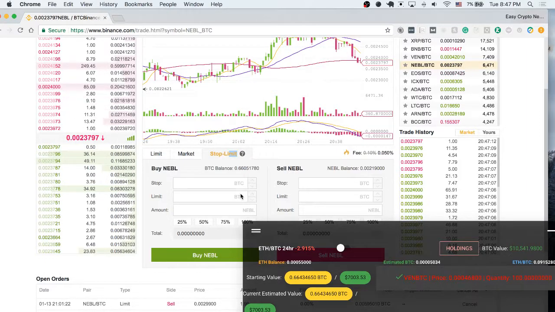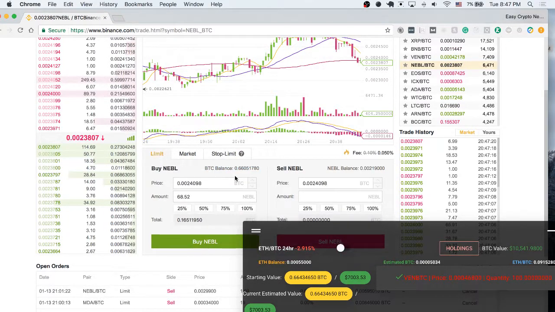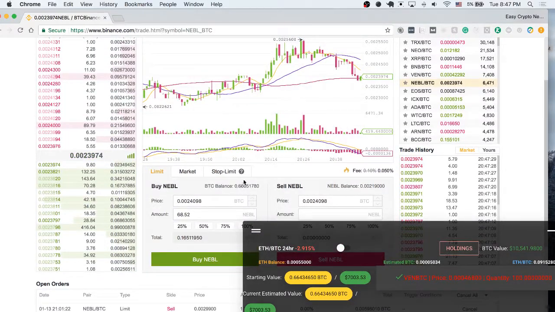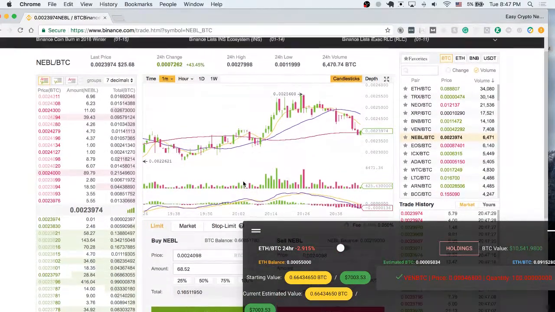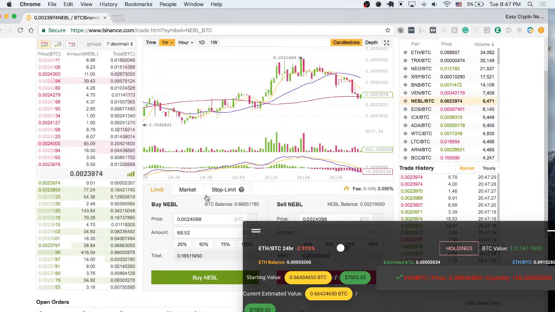Now the problem is once you create a stop limit or limit order, that basically ties up your balance, right? So let's say I place a buy limit for BTC for 0.1 BTC. I now have 0.5 BTC to actually invest, right? 0.1 of that BTC is no longer accessible to me. And that's a really big problem because let's say I set up a limit.